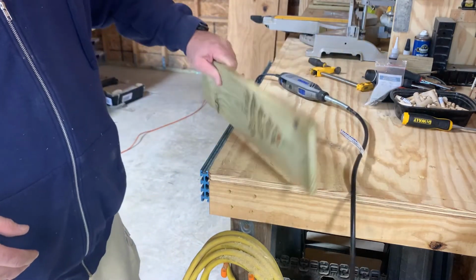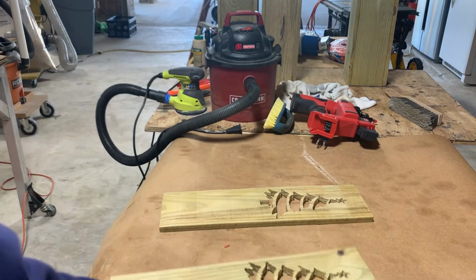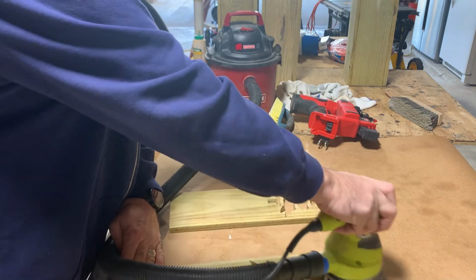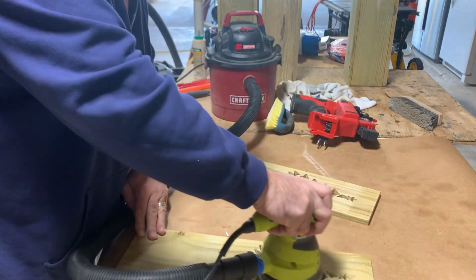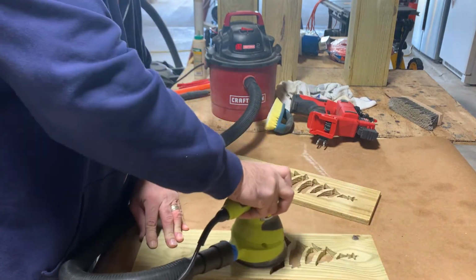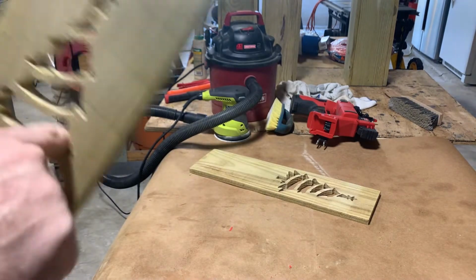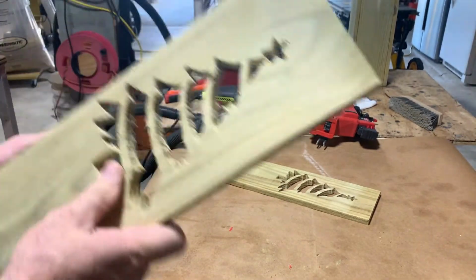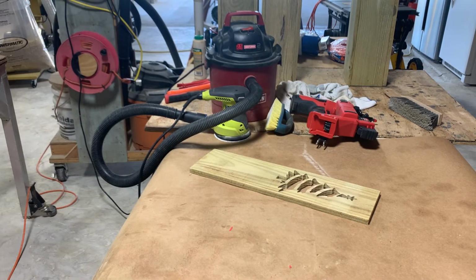Okay. There we go. All right, then all you do is you turn on your sander. All right. Get some more of the fuzzies out of it. Just spend a little bit more time on cleaning it up, but that's what it looks like. So, not too bad. All right, I'll get back with you in a minute.